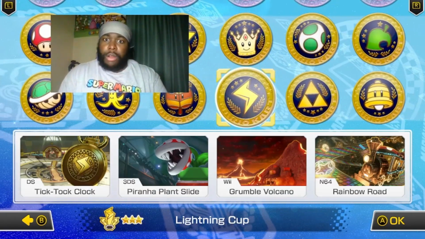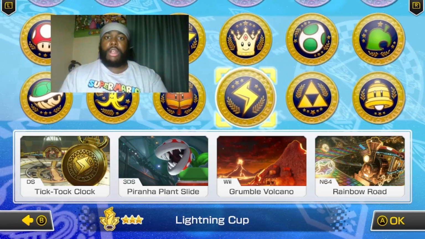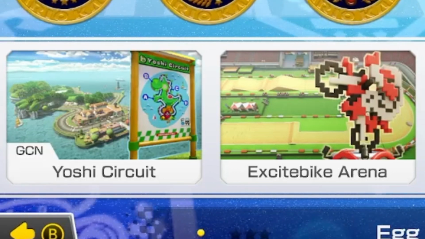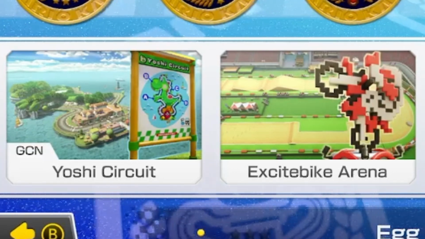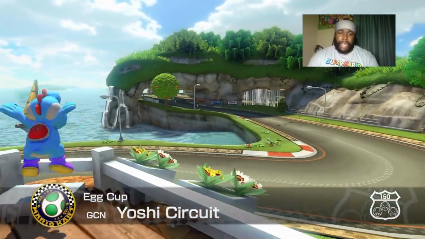All right, guys. Now we already finished the Retro Cup side, so now we're going to the original Mario Kart 8 DLC. We're going to be picking the Egg Cup. So here are the Mario Kart 8 tracks for the A Cup. First, we got GameCube Yoshi Circuit, Excitebike Arena, Dragon Driftway, and F-Zero Mute City. Yeah, some F-Zero Mute City. Man, I love that stage. They got the best tracks in this cup, the A Cup. I like each of these cups. So, without further ado, let's go.